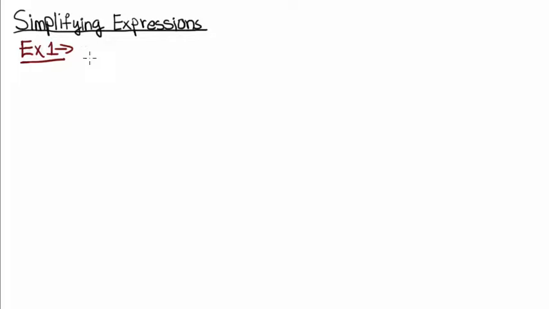In this first example, all I really want to do is simplify the variable expression 4b plus 3b. Now, if this is the first time you're simplifying variable expressions, one of the best ways to think about approaching the simplification of a variable expression problem is to think about the word family. Now, you probably heard in your life that family is the most important thing in the world, and when it comes to math and especially simplifying variable expressions, that is pretty much true as well.